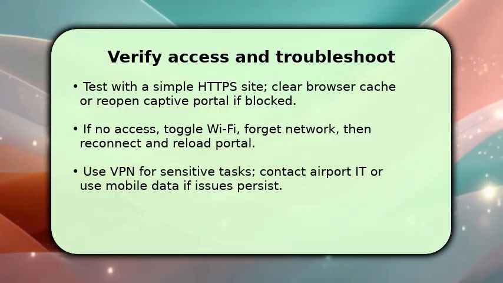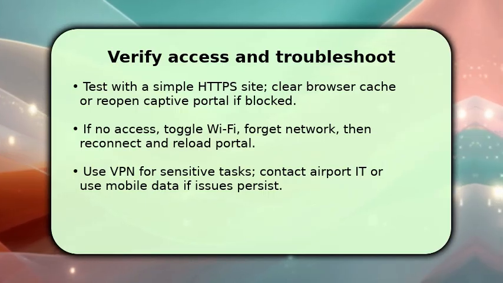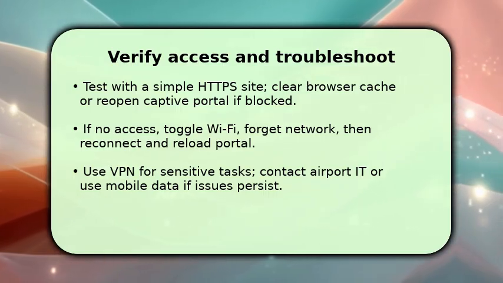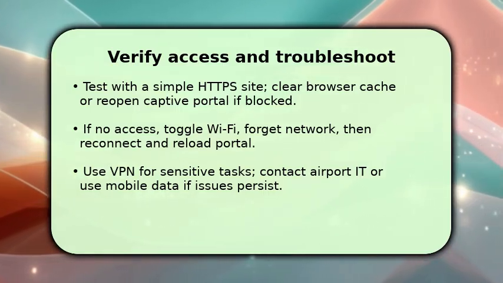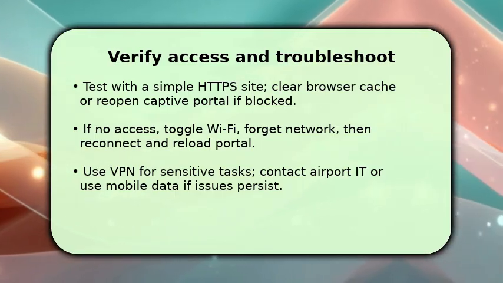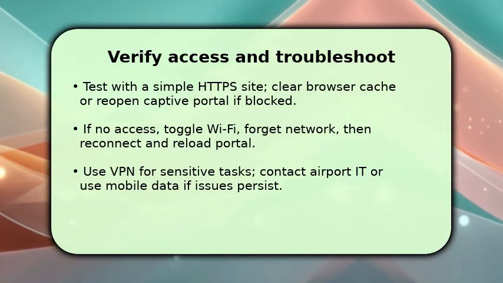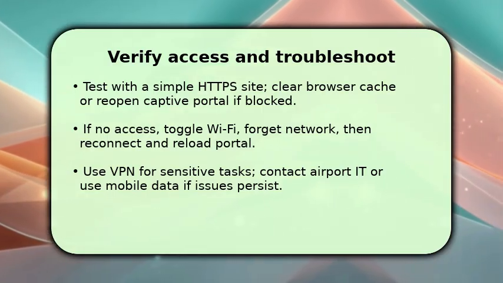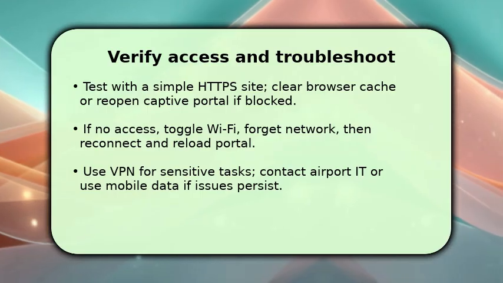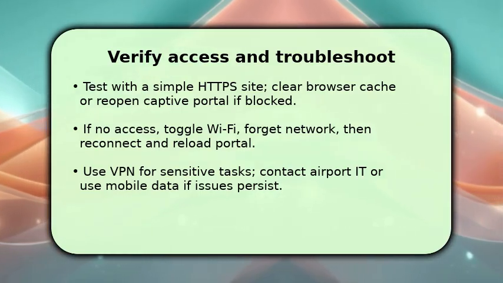If pages fail to load, clear your browser cache or close and reopen the captive portal page. Sometimes it stalls. If that doesn't work, toggle Wi-Fi off and on, or forget the network and reconnect to force a fresh handshake. Make sure to use a VPN for banking or sensitive tasks. If problems continue, ask airport IT or use mobile data. This resolves most authentication or ISP-level issues quickly.